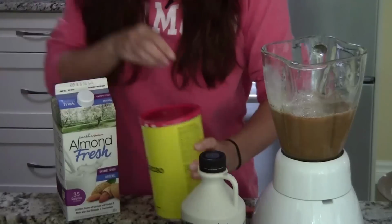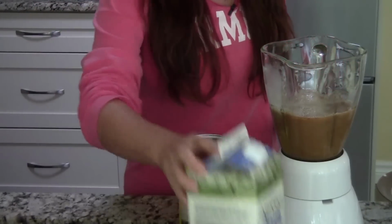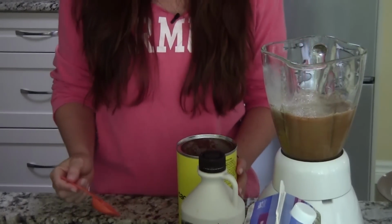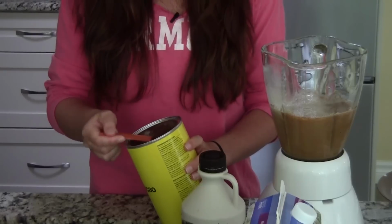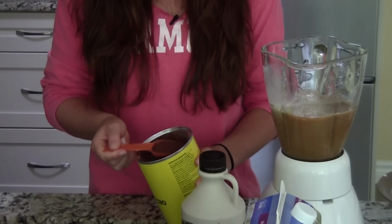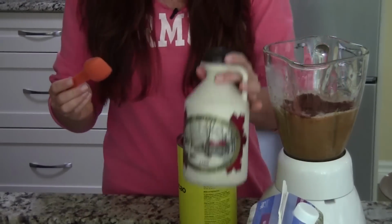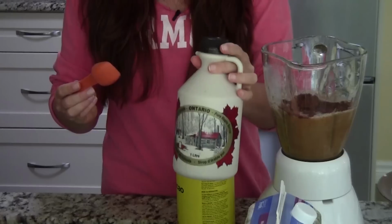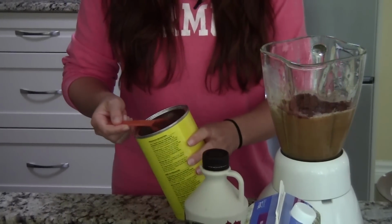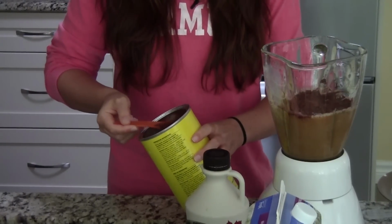Just tip it off. Then, the thing that was making this not vegan was, first of all, the milk. So you're gonna use a plant-based milk. And then there was chocolate syrup. And I said, you know what, that's easy, because they actually make maple syrup. My friend's husband makes this. So this stuff right here, liquid gold. So I'm just gonna put 3 tablespoons of cocoa powder in here to make it nice and chocolatey.